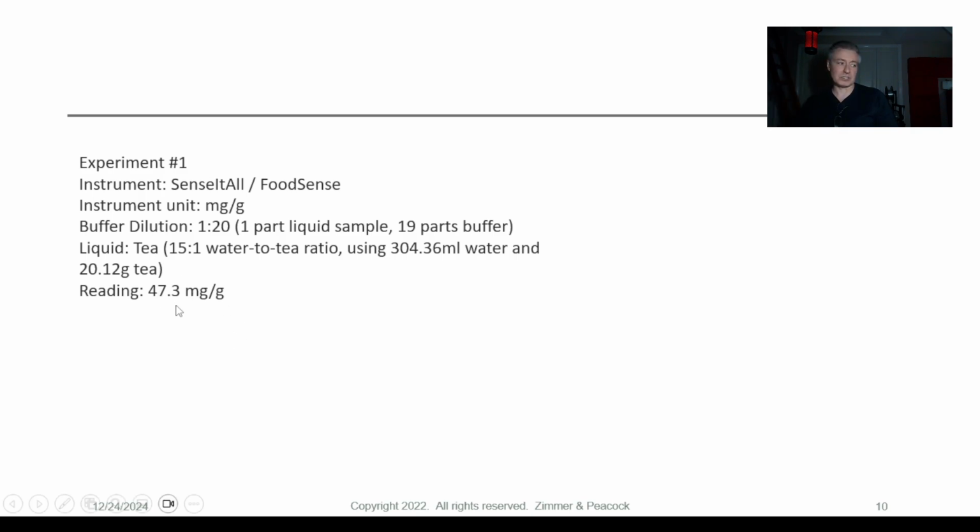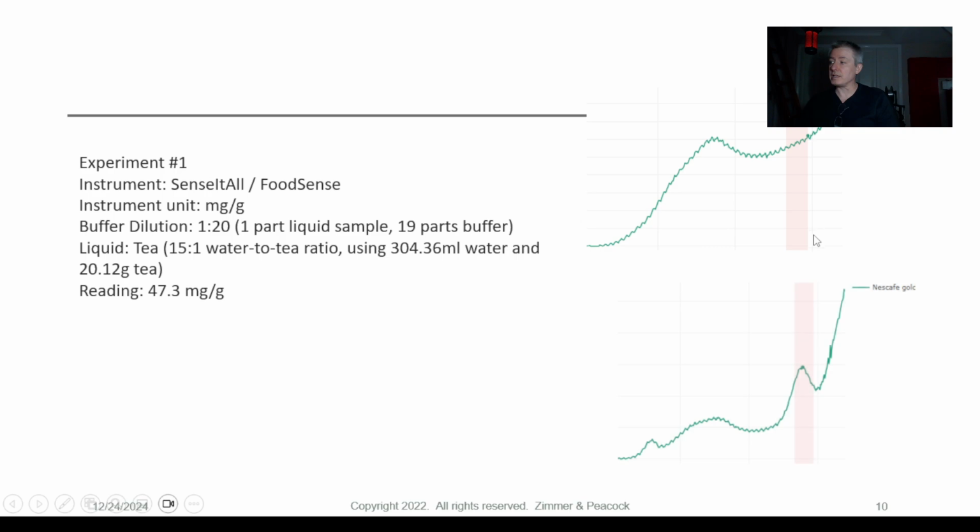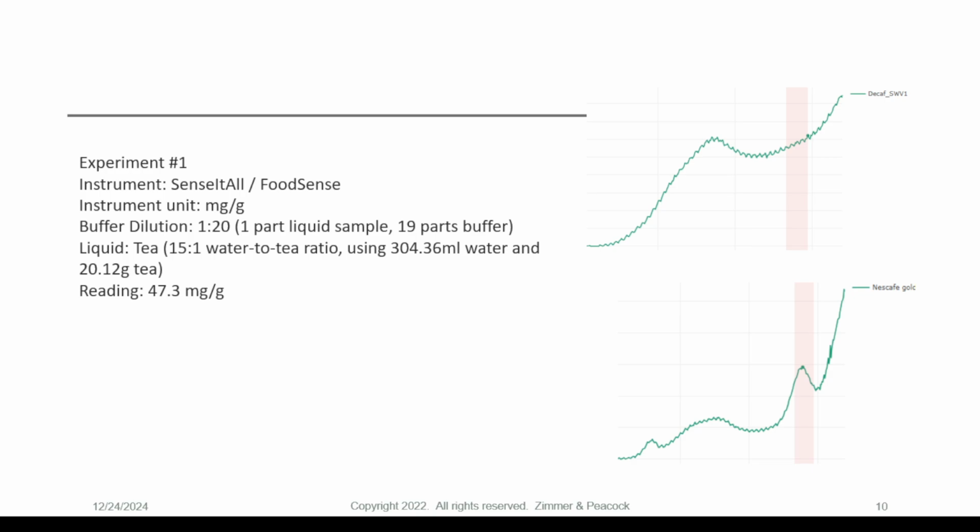So that would suggest, and I don't want to be ridiculous on this, something like 15 times 47, which is about 750 milligrams per gram. And I know the tea is not there, but that's why it's important for me to see the raw signal, because I'm looking at the raw signal to understand what's happening. Because I know what I'm looking for. I'm looking for this, but then I bring up this because I want to see what this looks like.